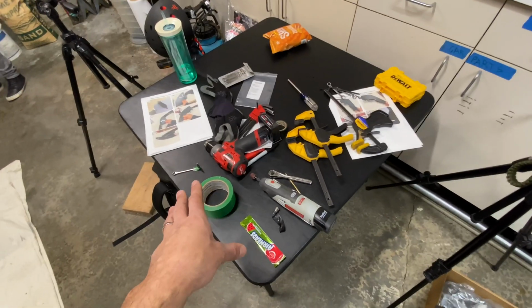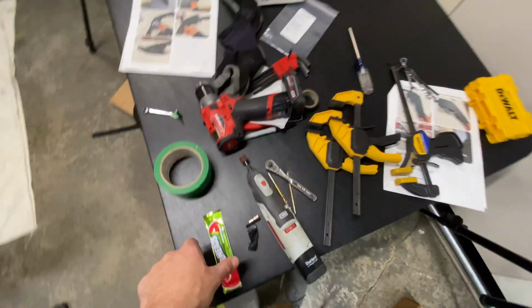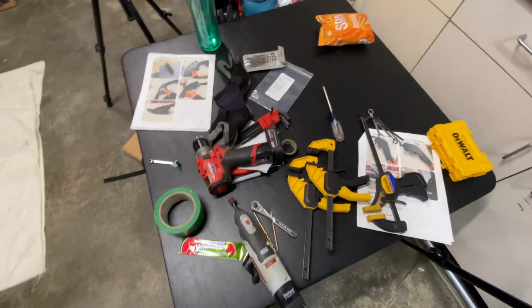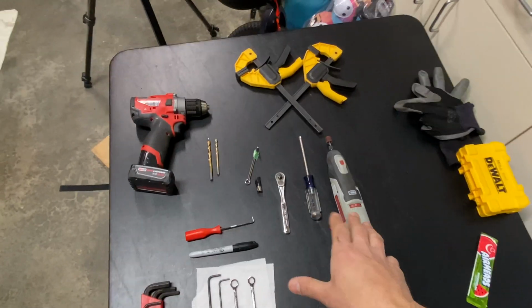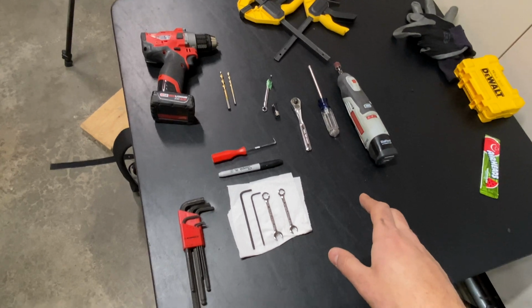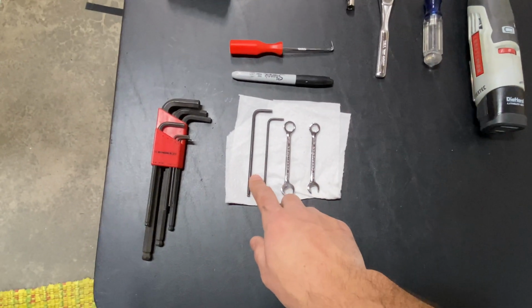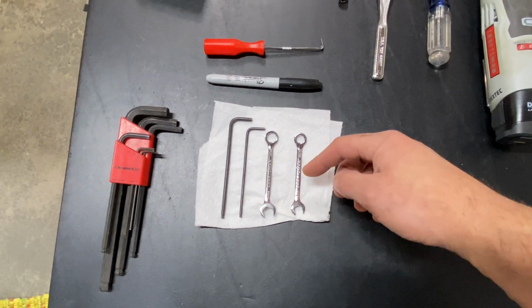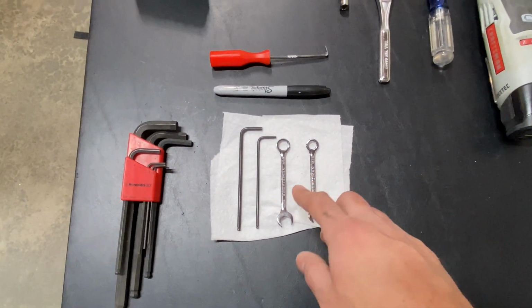All right, so here's a quick look at the tools that we used. For some reason, we could never figure out where this adhesive went into the kit. I'm just kidding. Okay, here's real organization of the tools that we used during this project. You're gonna need a 4 and 3 millimeter Allen. These midget open-ended wrenches worked really well for us. This is 8 and 10 millimeter.